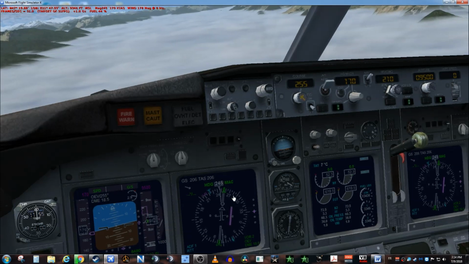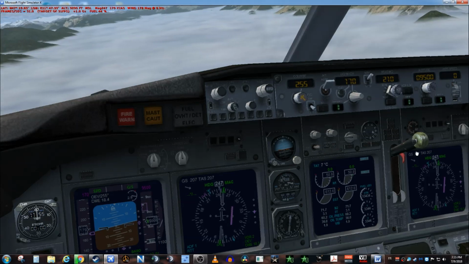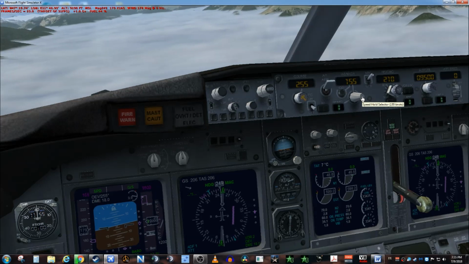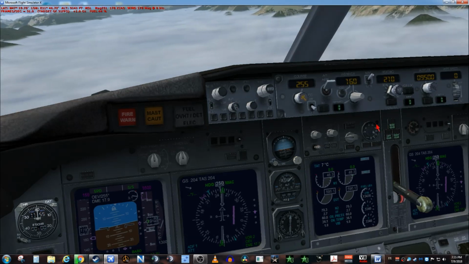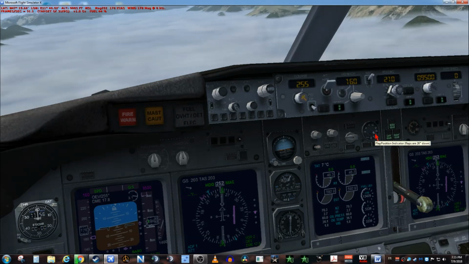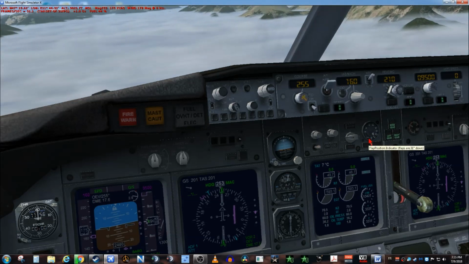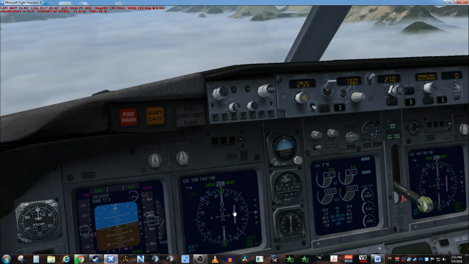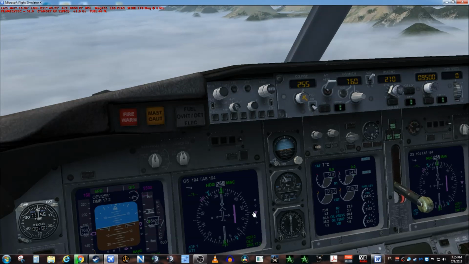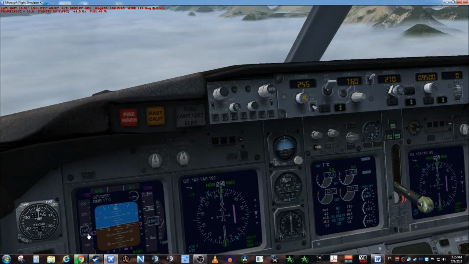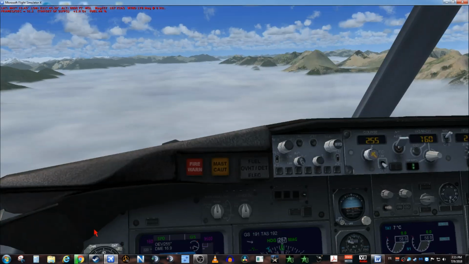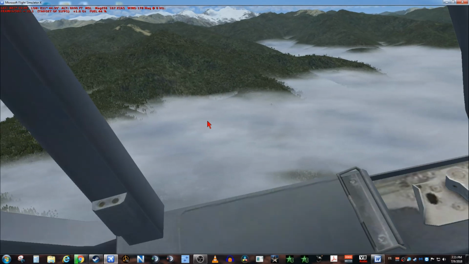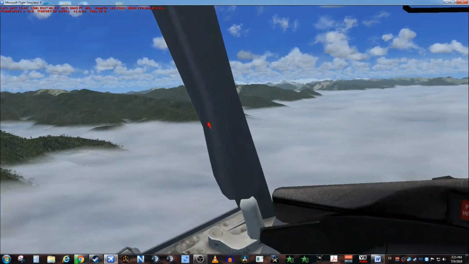So now the airplane is descending on the glide slope. We'll drop the gear to create some drag. It's a steep descent here, about 1200 feet per minute. Let's slow down to 160 and add the rest of the flaps. And now we are configured to land, so we have our landing approach speed. Slowing down slowly to 160. Our gear is down, our flaps are down. Very nice. We'll be descending in that cloud layer.